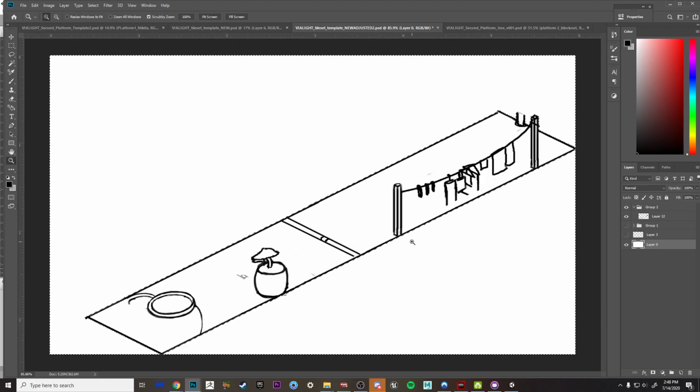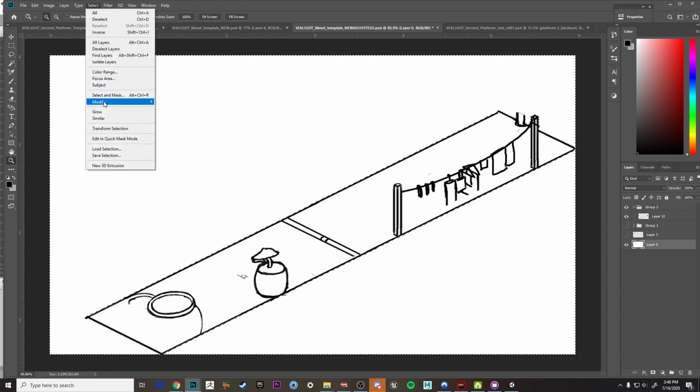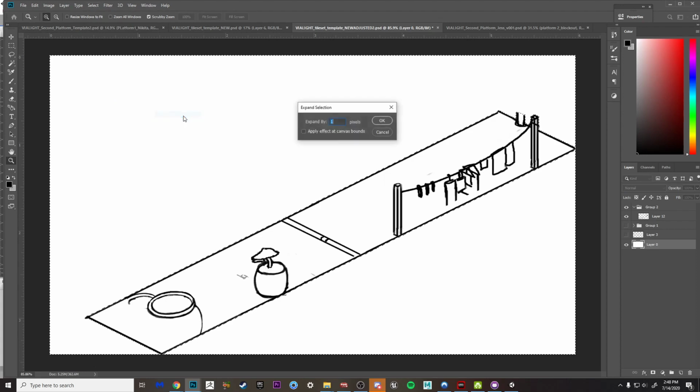This is required for making sure that we can actually see what we're doing when we're placing the basic stuff in Unity, and also making sure that stuff that's behind other things doesn't show through it because there is white space. So I select all that, and then I go to Modify, Expand Selection, and I expand it by 1 just to get rid of that little white halo that might show up around some of the lines.